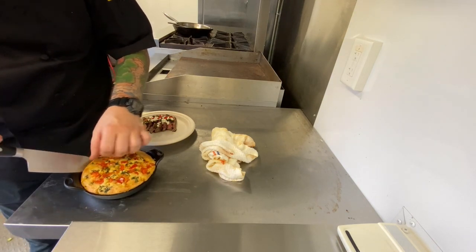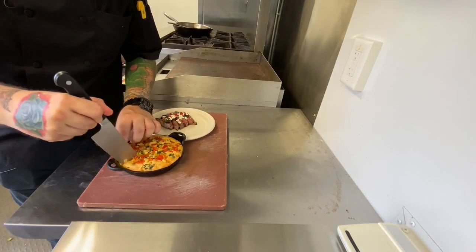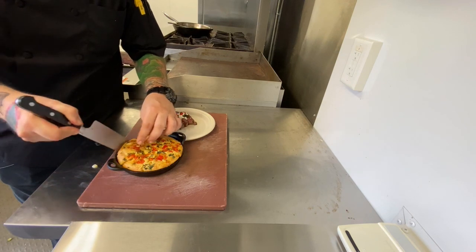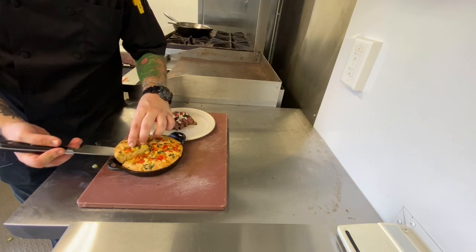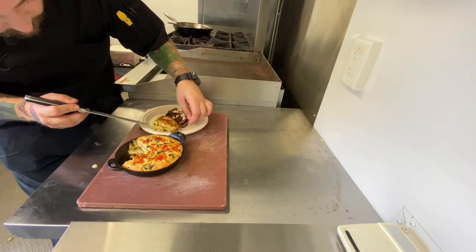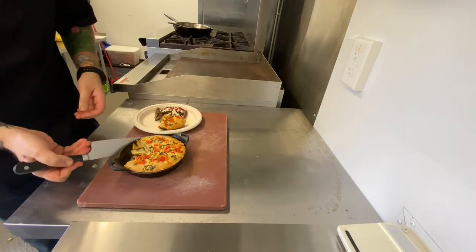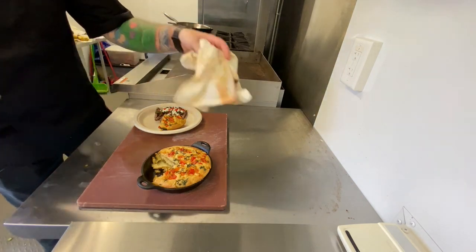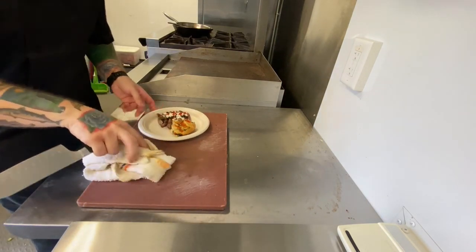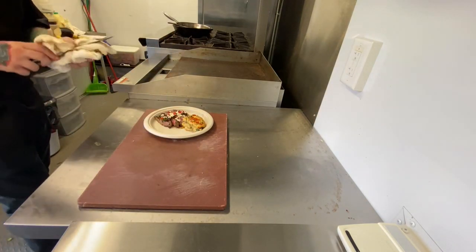Come on. Just a little side note, I'm not sure that this is going to come out clean. Sometimes it does, sometimes it doesn't. It has a lot to do with how much butter you put in the pan or in the skillet before you bake. And it has a lot to do too with, this is a very weighty cornbread. It's got veggies mixed all throughout. Honestly, that came out really well. Nice. I don't mean to sound surprised. I know what I'm doing, but cool. So I'm going to take this, remove this. It's fine. And one last little thing and we'll be done.